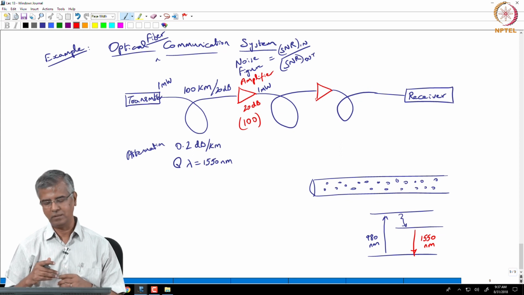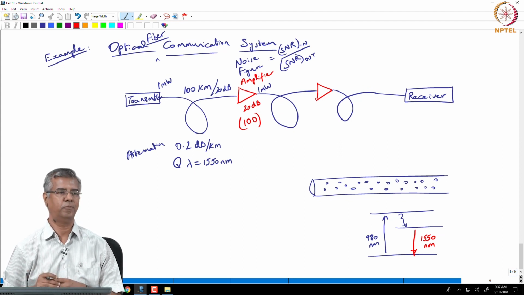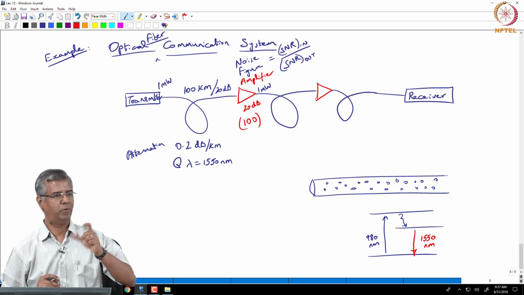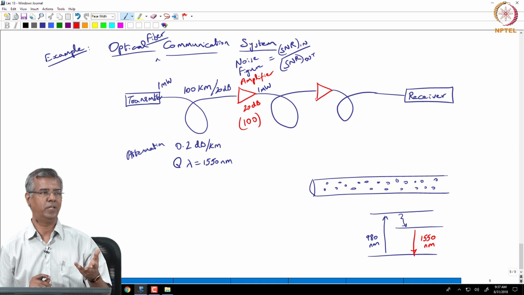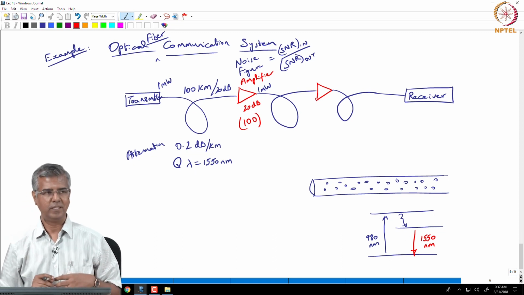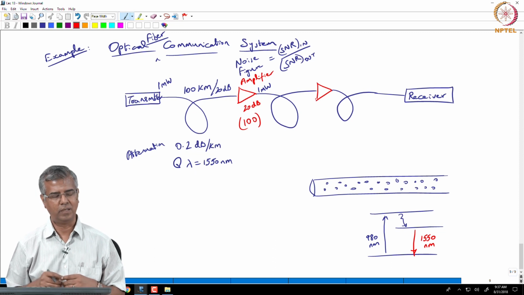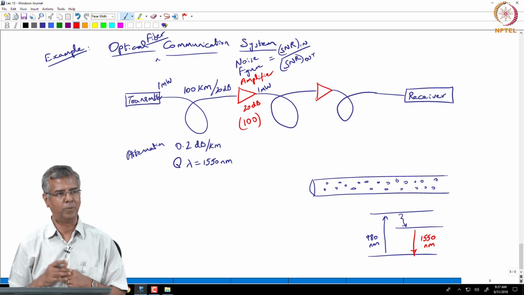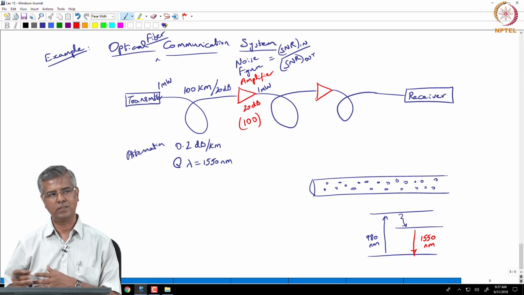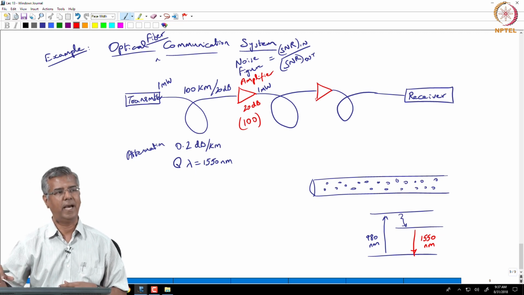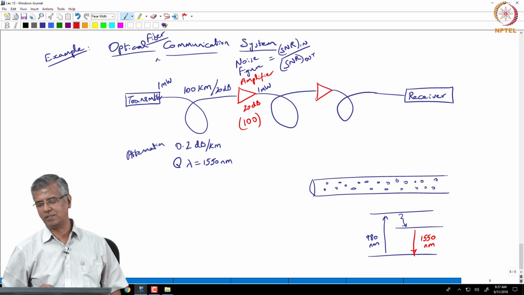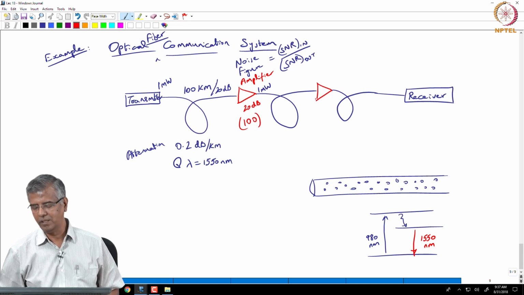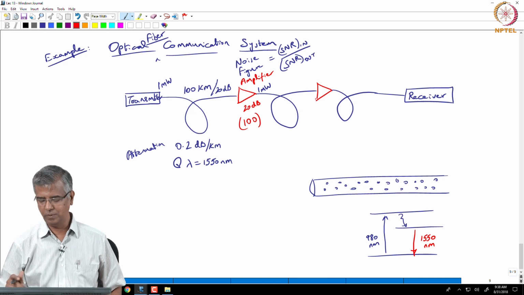And so clearly, if you want to get amplification at 1550, the delta E between two energy levels has to correspond to 1550, right? So you cannot manufacture an ion to have that particular transition. We're not there yet, okay. So you look for which rare earth ion actually has this transition. To his credit, he found that erbium has this transition at 1550. So he doped erbium into silica.